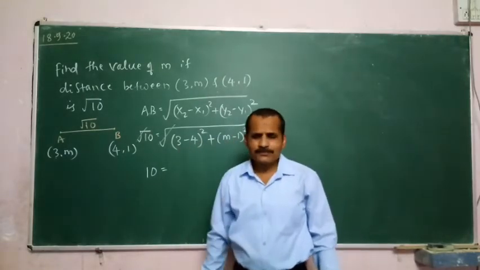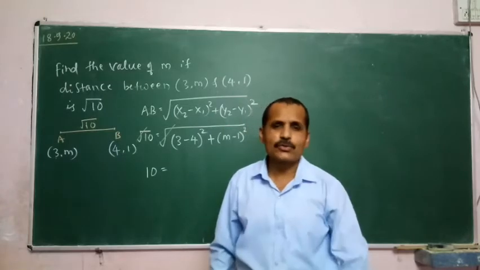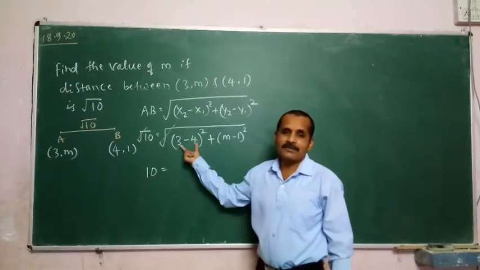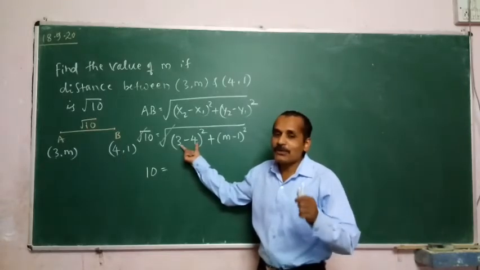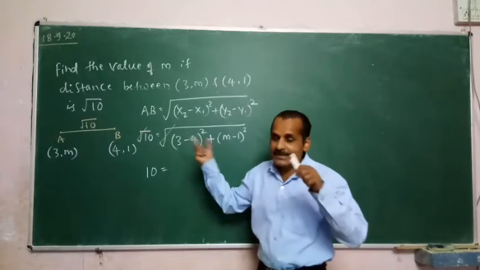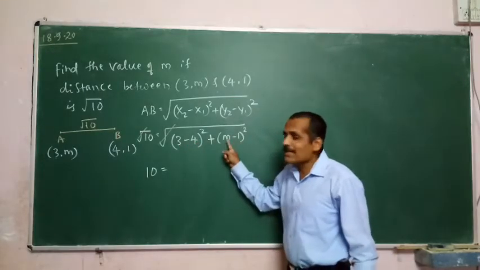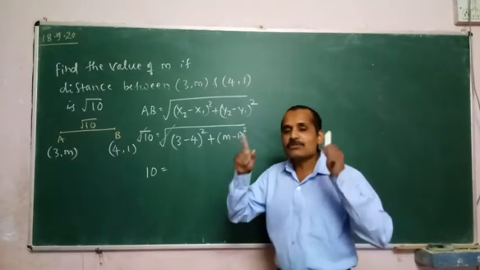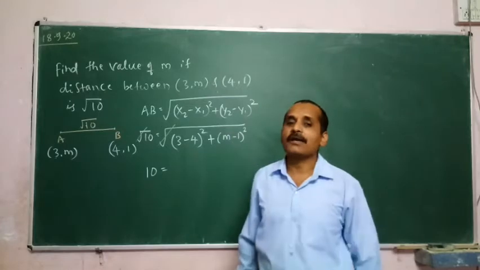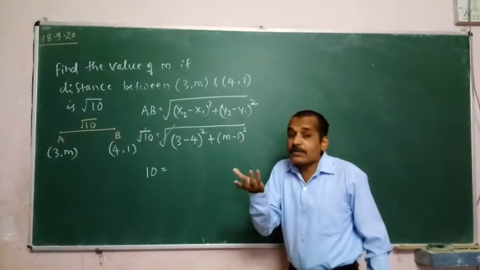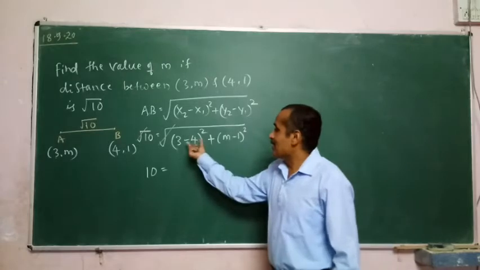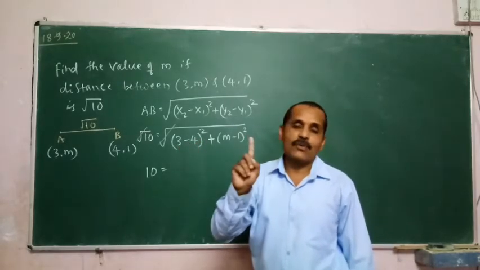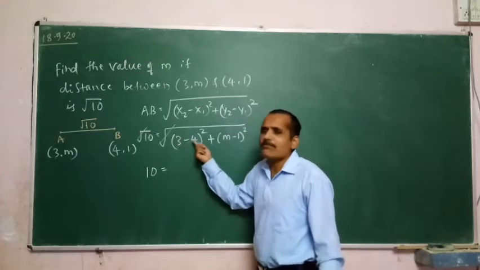In the last video, after seeing the video, one of my students commented, "Sir, why can't you use here a minus b the whole square? Why can't you use a minus b?" I want to tell him, listen to me. Here, m is an unknown. In this case, the a minus b the whole square formula has to be applied, because I don't know what is the value of m minus 1. But when both are known numbers, there is no need of applying a minus b the whole square. The value is known. 3 minus 4 is minus 1.